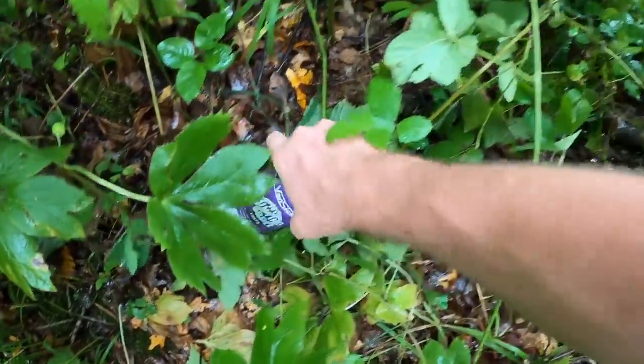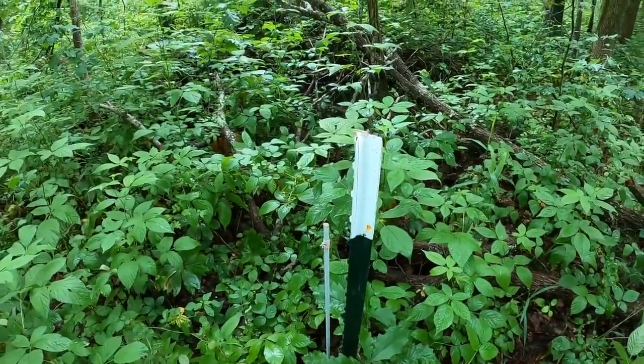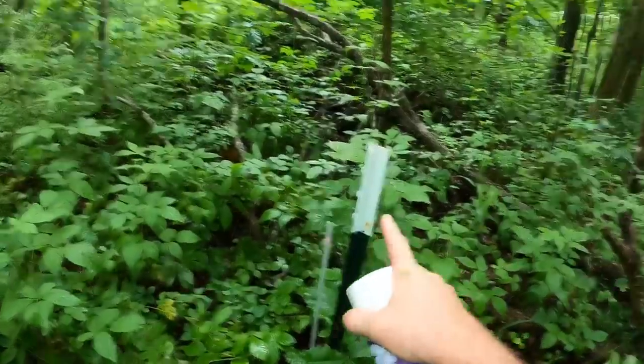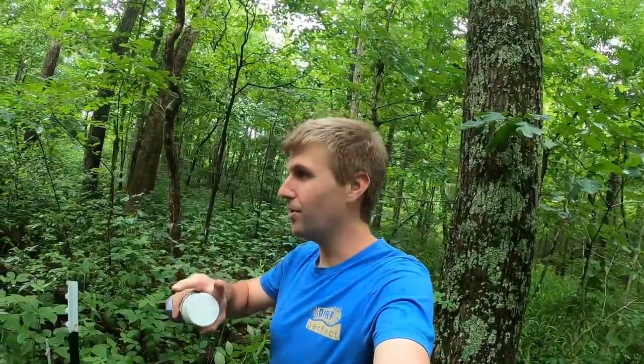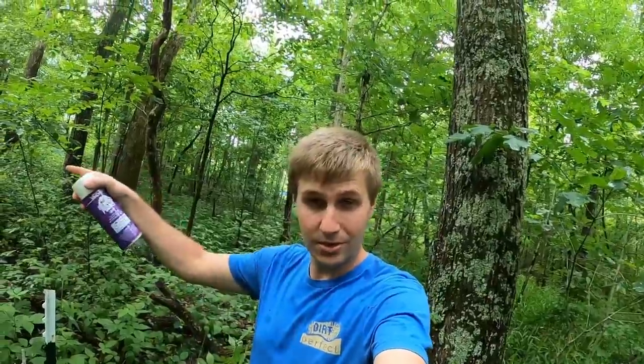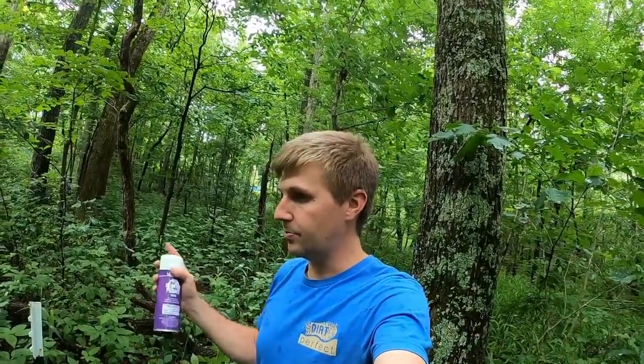So we got that in there, and I held it on my side of the line just a little bit. Again, it's not for legal reasons, it's just so we kind of know where everything's at. And we're not marking it because we're worried about neighbors moving anything. The property owners up here, all the property owners are awesome. Everybody gets along, everybody communicates. I was actually just talking to this gentleman over here this morning about this property and his property and some other lots in the area.